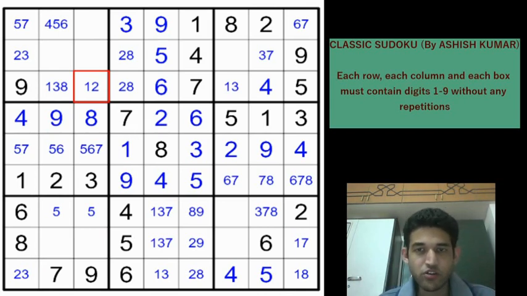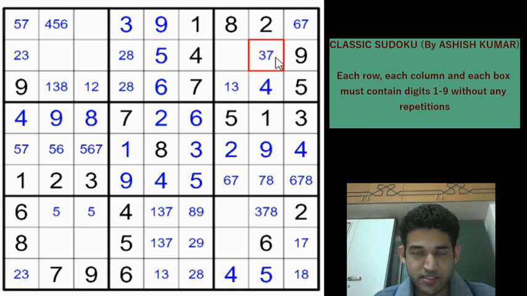Now coming back to the Sudoku, the Y-wing can be used at this point. So let us look at the pattern here. We have an AB kind of digit here, 2, 3. We have 1 and 2, BC kind of digit, and AC kind of digit, 2, 3, 1, 2 and 1, 3, right? Now what this does is that it creates a Y-wing kind of pattern.